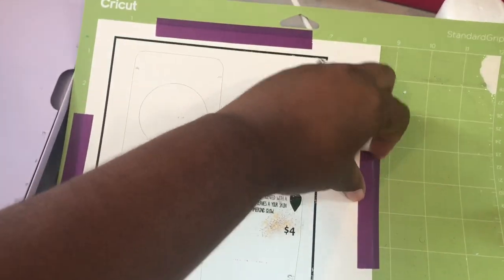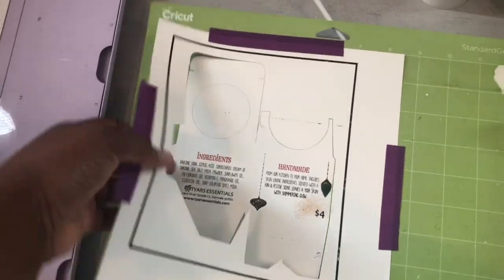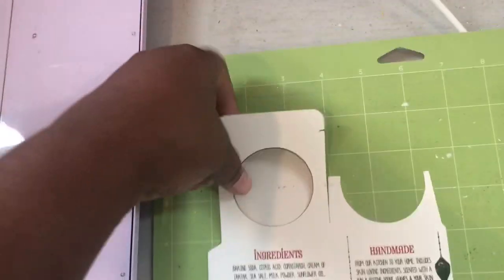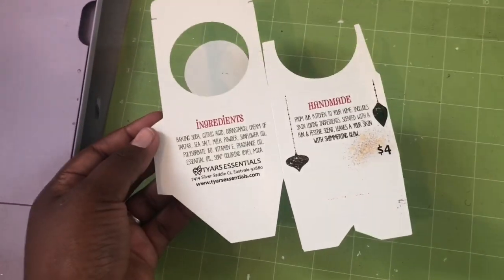And I'll see if I can do this one-handed. No, I think I'll stop. Okay, so yeah. Then you will just take the extra paper off. You don't need that. And then you just have your piece for the box. This is one side of it. You'll see how it all comes together. All right, and be careful with that, and on to the next one.